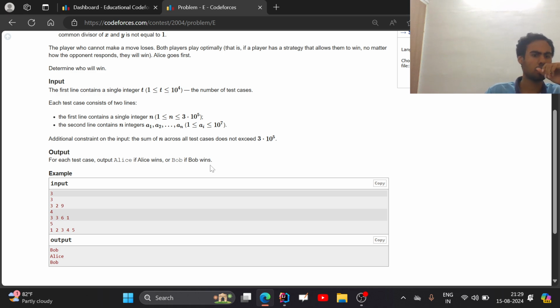So there is always a choice to make. Still Bob is going... If it is a 9 case, then I will take one, so it's 1 left, 2 left, 2 left. Then Bob chooses.